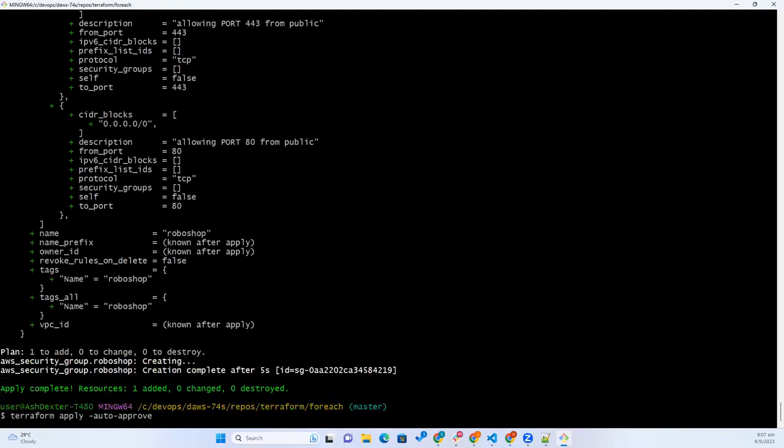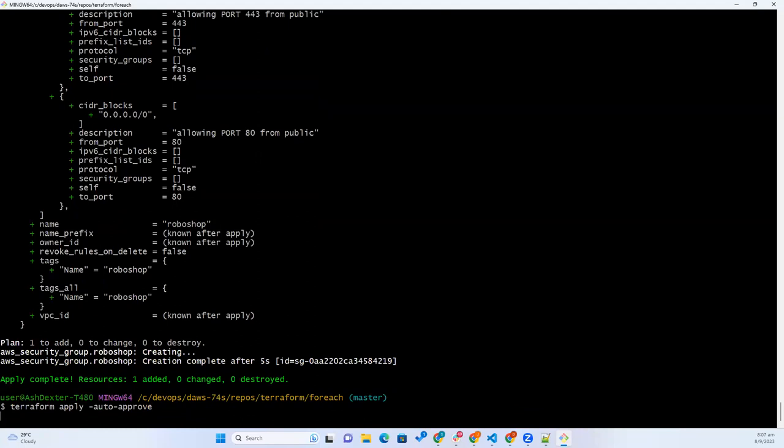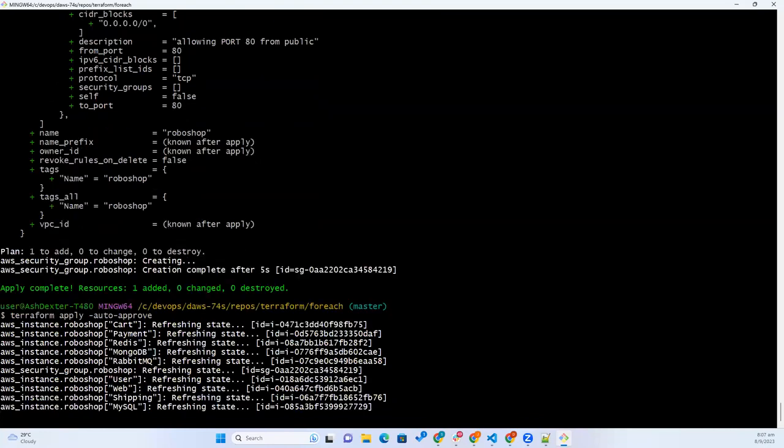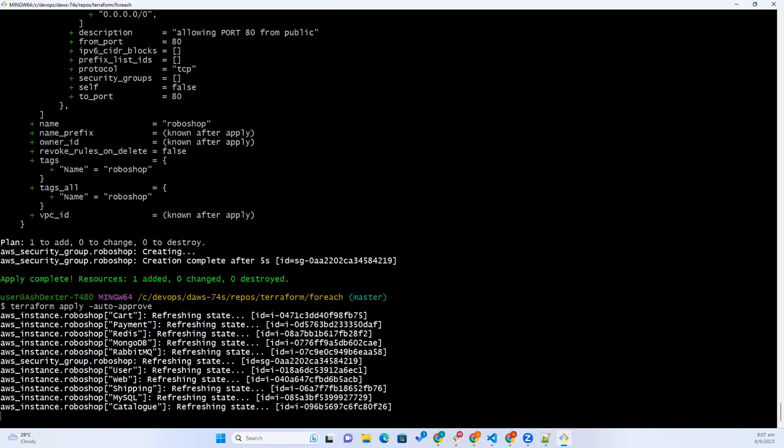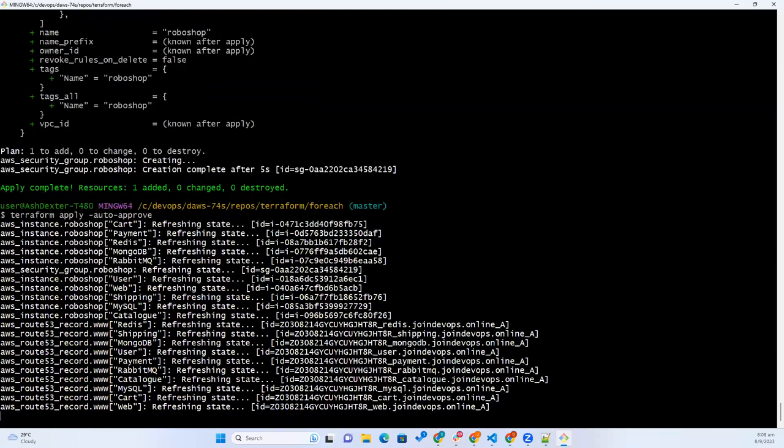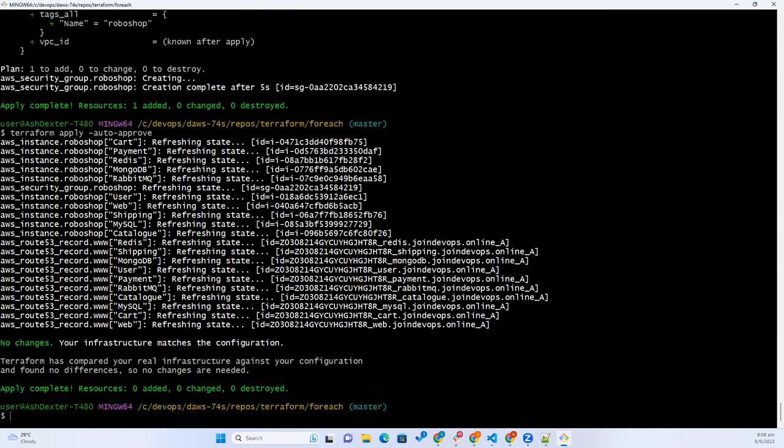Okay, now it added the resource. Now if you apply again, obviously there are no changes. So then it will understand the TF files and terraform.tfstate both are in sync, so there is no change to the infrastructure. Okay, there are no changes because both are equal. So that is how Terraform will understand either creation, updation or deletion.